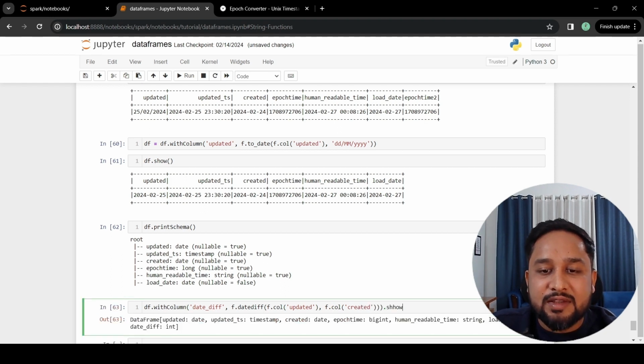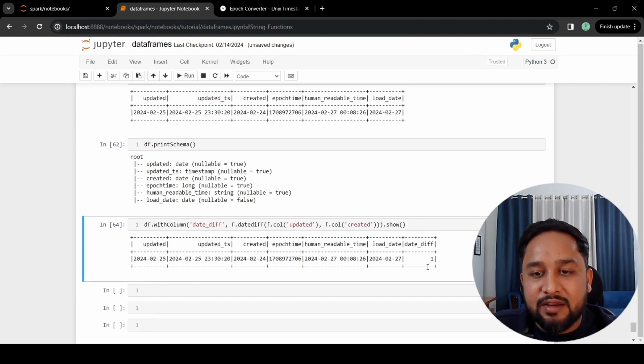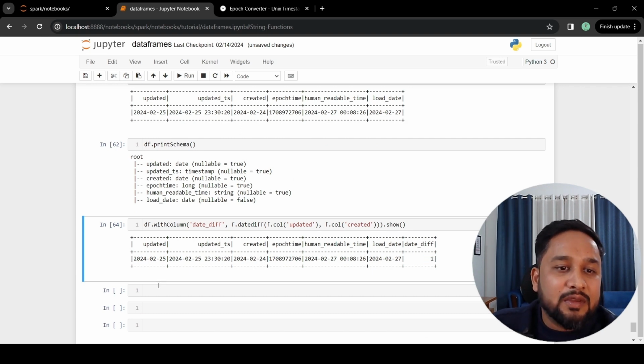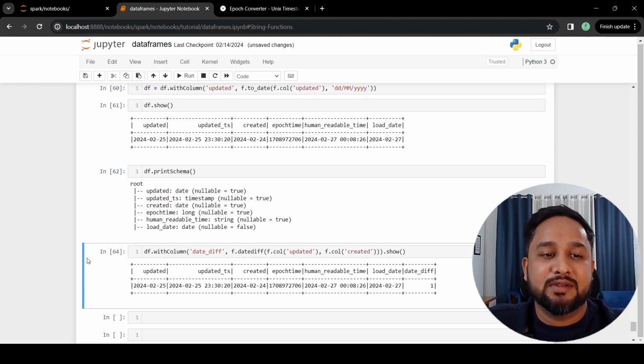Once we apply this and do a show, it should give me 1 as the datediff. You can see that the updated date is 25th Feb and the created date is 24th Feb. So the date difference is 1. This is how we can use the datediff function. The datediff function will give you the difference between two dates.